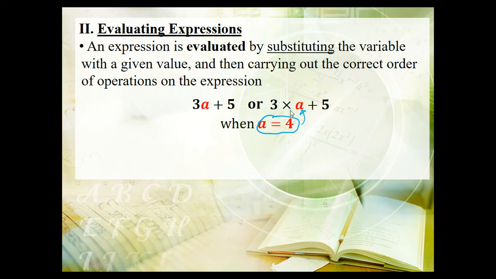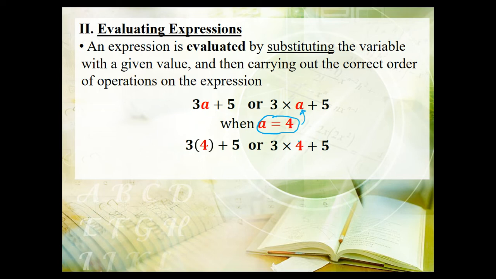Now, there's actually 2 ways you can show this, okay? One way you can show it is with brackets. So in this expression here, we have 3a plus 5. Usually what we do when we're doing a substitution in mathematics or in a science course is replace the variable with a number in brackets. Now, anytime you see a number with the brackets around it, like 3 bracket 4, that means multiplication, okay? So brackets in an actual expression imply that you're going to carry out multiplication. Or you could write it like this. You could say it is 3 times 4 plus 5.